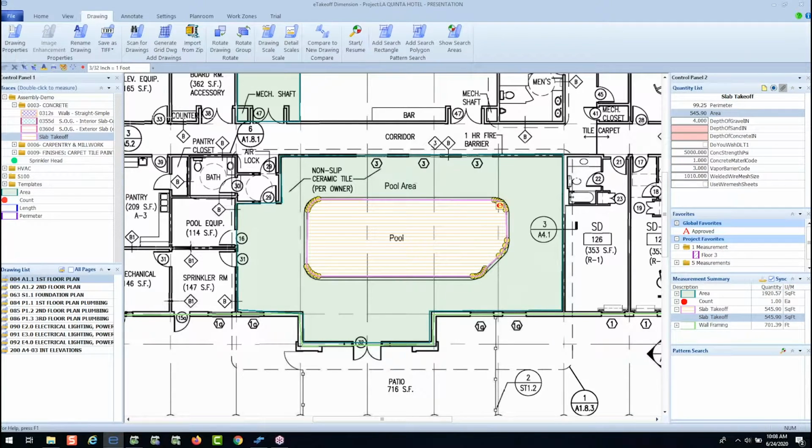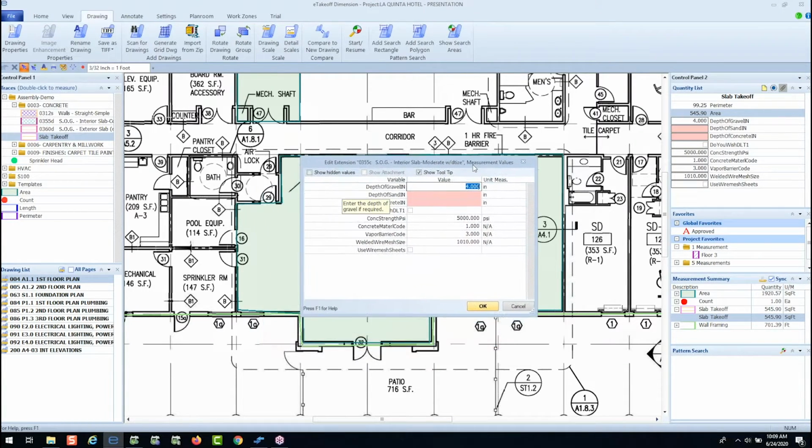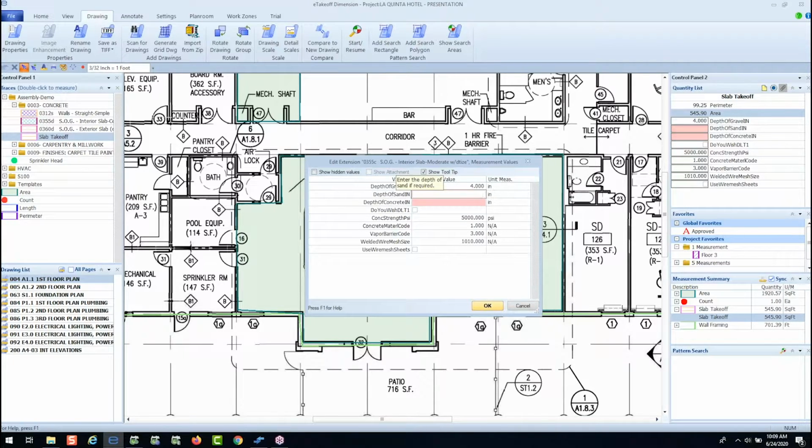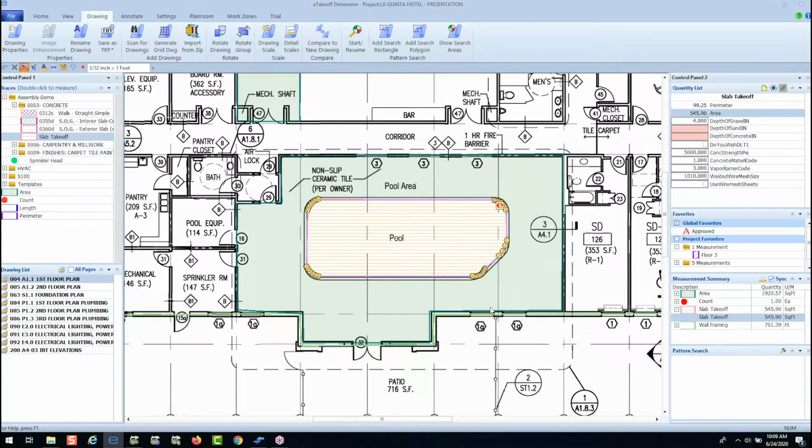So with that being said, I'll go ahead and enter that info. When we look at it, think of these variables as the questions, the prompts that you would want to have prompt you during your takeoff. So in this case, the gravel, the sand is going to be 4 inches deep. It's going to be concrete. It's going to be 6 inches deep. What's the PSI? What's the strength of the concrete? So you determine what these variables are going to be, and you'll get prompted for them. But the key downstream from this is with the estimate, all of those answers mean something. It will generate that for the takeoff.